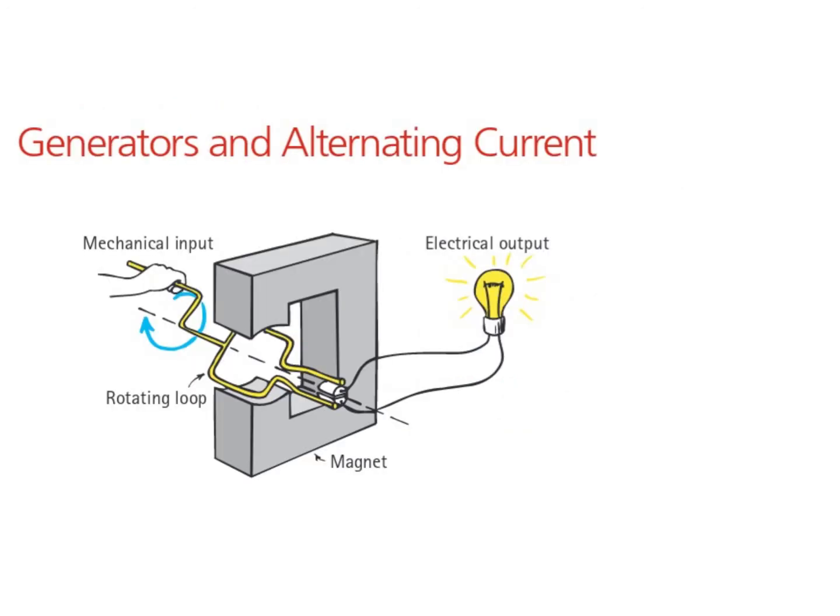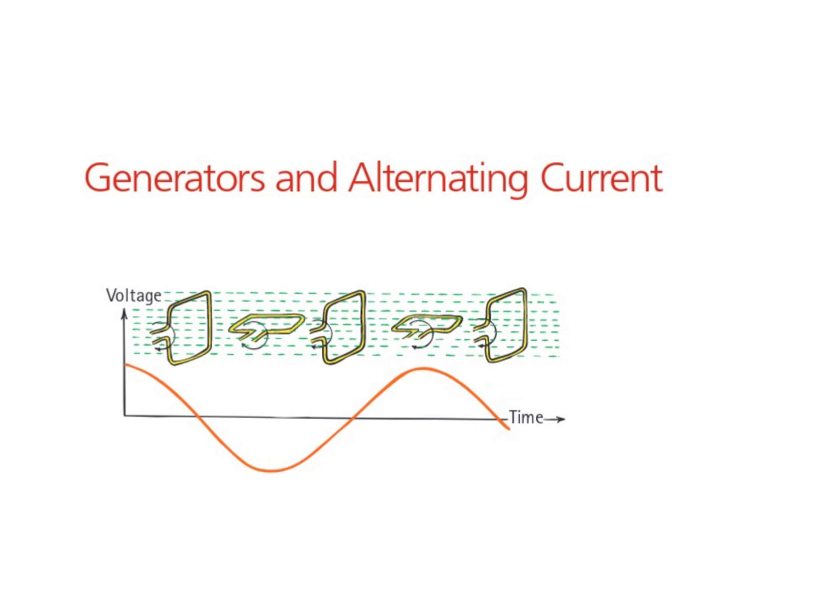Now here we have an example of something called a generator, and you can see it looks very much like the motor in the previous slide, only here we've got a crank and somebody's turning a crank to rotate this coil in the magnetic field. What this will do is it'll generate electricity. And so essentially a generator is like a motor being run backwards, and vice versa. Now this kind of generator generates what's called alternating current. And what is meant by alternating current? We've already talked about that.